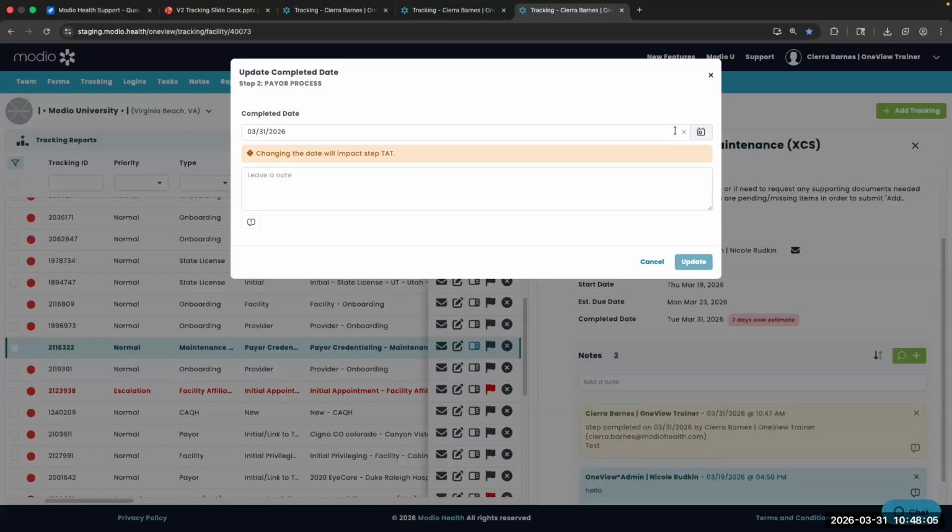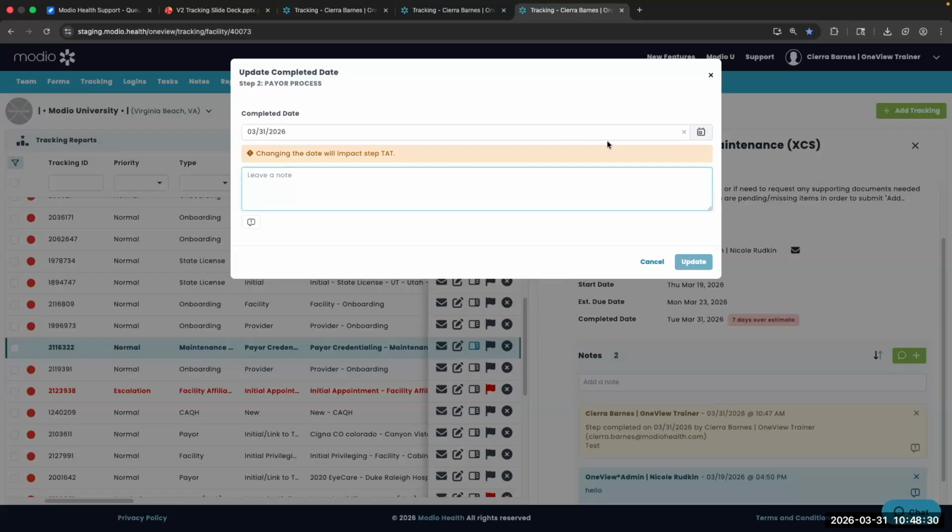If you were a previous user of tracking, then you know that once you hit complete step and you put that date in, it would lock that field and you couldn't make a change. So you can go back again as long as that tracking record is still open in that in progress status. You can make a change to the completed date. When you do it, it does let you know, hey, changing the date is going to impact the turnaround time.